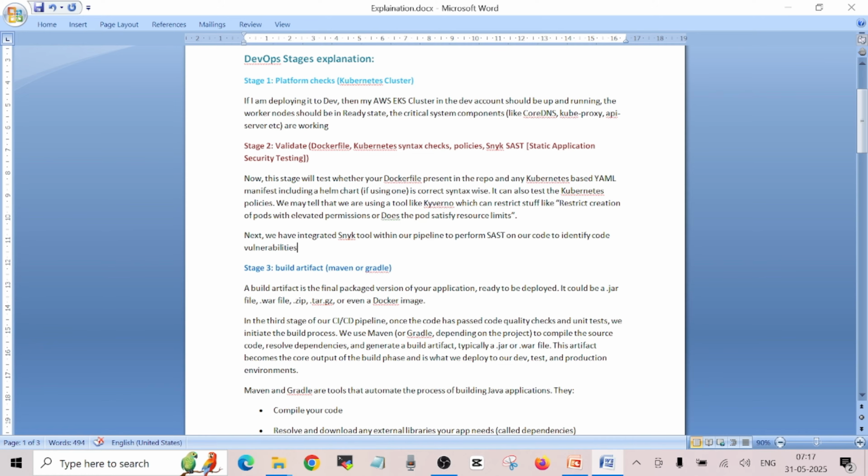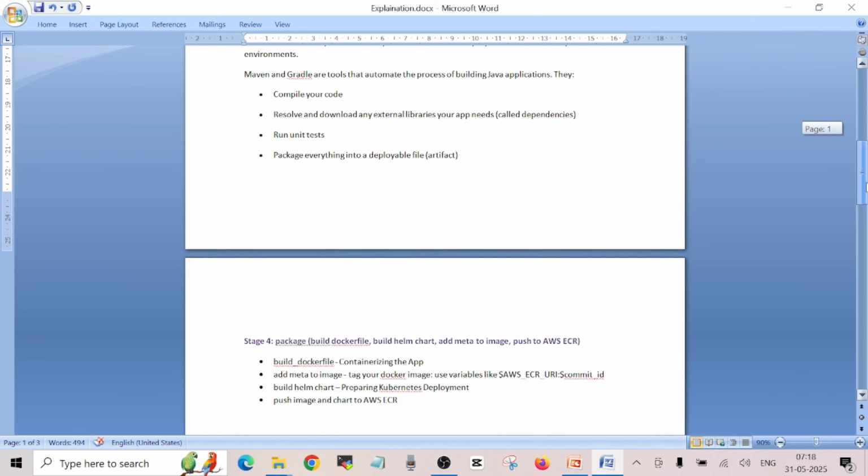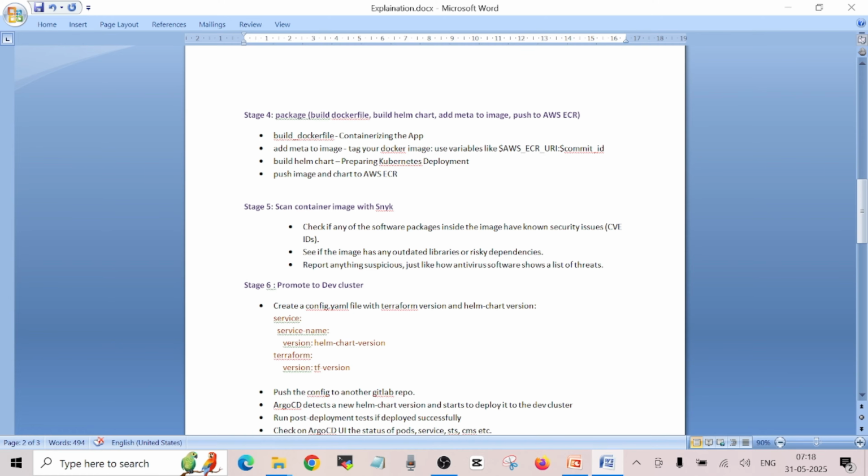So if it's a line of code that is failing somewhere, we can see it clearly in the GitLab stage job logs, and then we can help them with that. We tell them this piece of code is failing, so please take a look, try to fix it, and then rerun the pipeline.